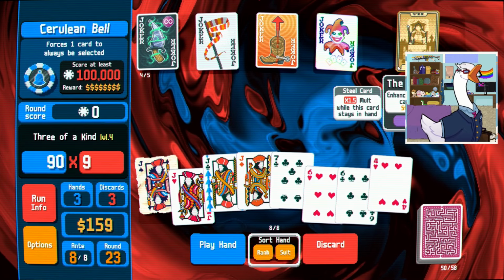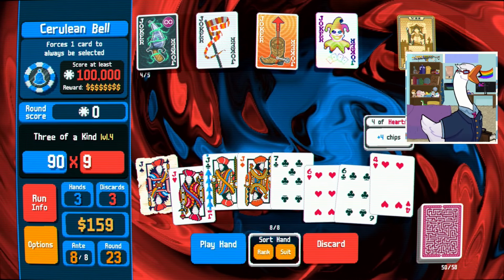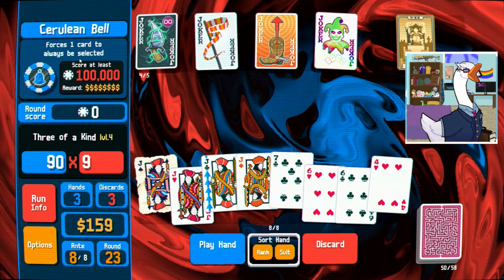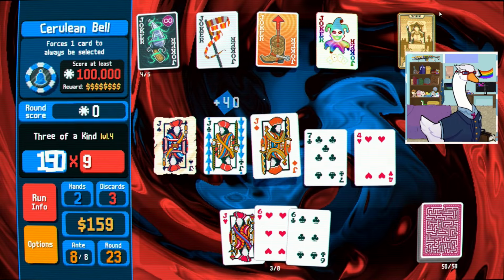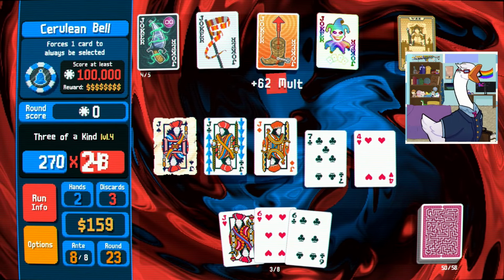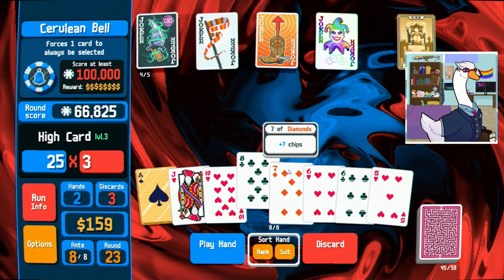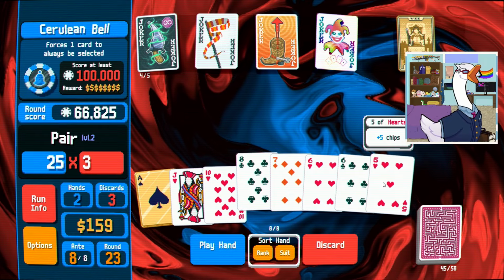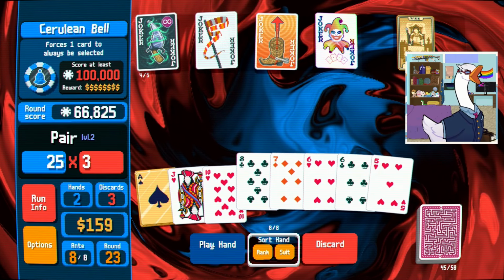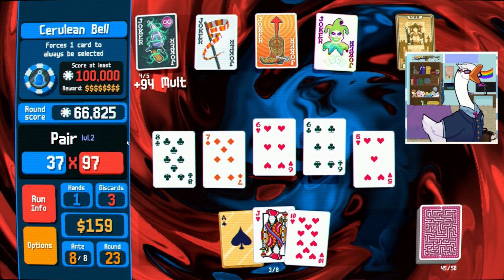I can't really enhance any of these into a steel card because I have to select the card, turn it into a steel card, and I can't deselect because the force is one card to always be selected. So Chariot was just a waste of time and energy. 600. Oh, 66. Excuse me. We'll just grab a quick little pair here. Yeah. And that's going to get us over the line as well, I believe.